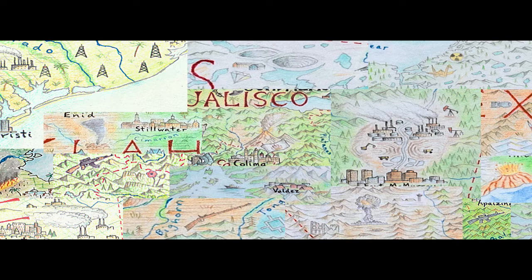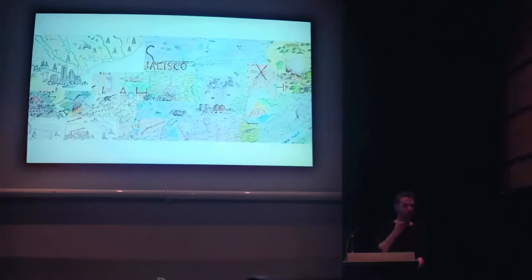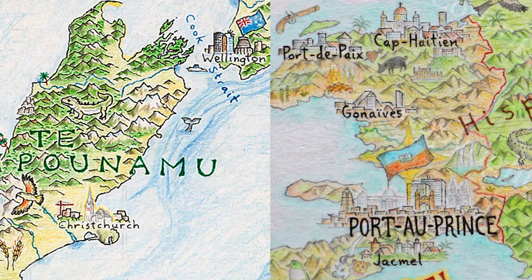But there are places that have been transformed by recent trauma in which you have to ask this question. And Port-au-Prince, Haiti, is one of those places. So I took an approach that I used from my South Asia, Australasia map when I drew Christchurch, New Zealand. The symbol of the city, the cathedral, was toppled in the big quake in 2011. So I drew the cathedral over here very lightly with an aura to make it kind of ghostly, but I kept it prominent. A crane is rising up for the rebuild, while the cathedral is there to respect both the trauma and the unbroken spirit of the city.